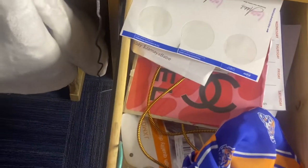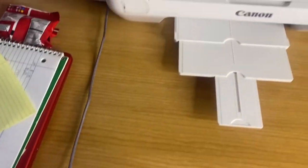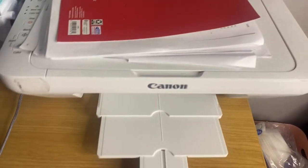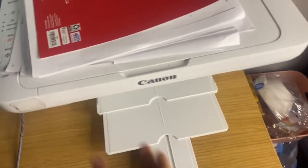This is all my stuff in this car. This is from the first week we came and we were, I guess, pledging, well, committing to the school. And they gave us girls these scarves. And later that day we had a headphone party, they gave out these. So yeah, I have my printer that don't work, or I don't know, I'm just doing something wrong for it not to work. But you gonna need a printer in college.